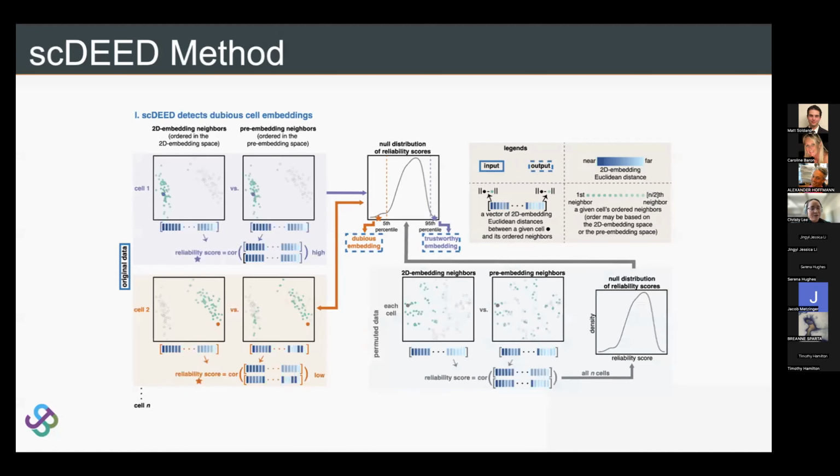So one thing I also want to point out is that although our package is currently designed for t-SNE and UMAP specifically, actually this framework can be applied to any dimension reduction method. So really this can be used to compare dimension reductions to each other, not only optimize hyperparameters.